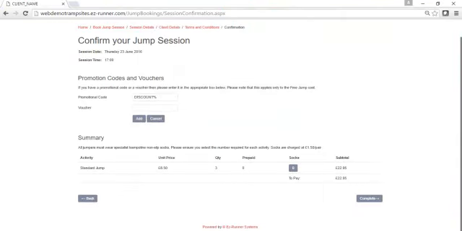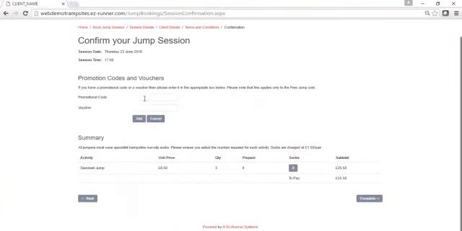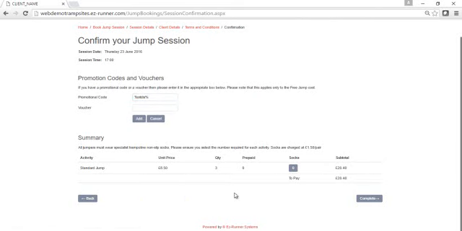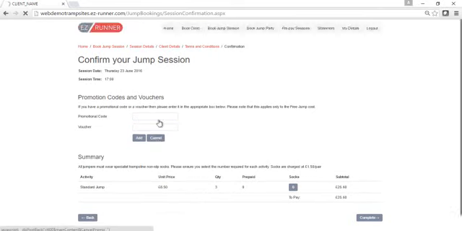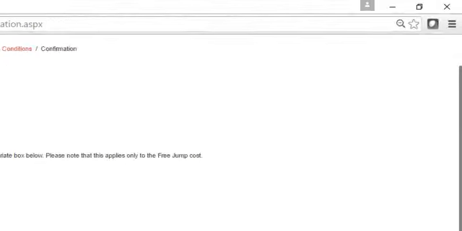So let's now see if it actually works. It is case sensitive. So we've got a £25 booking here, and you can see there it's discounted it down 20%, which is what I was expecting. So the discount has worked. Let's cancel that now. I tested out the discount, and that's what I recommend you do. Whenever you create one, do test it out on your online journey before you distribute it to your customers.